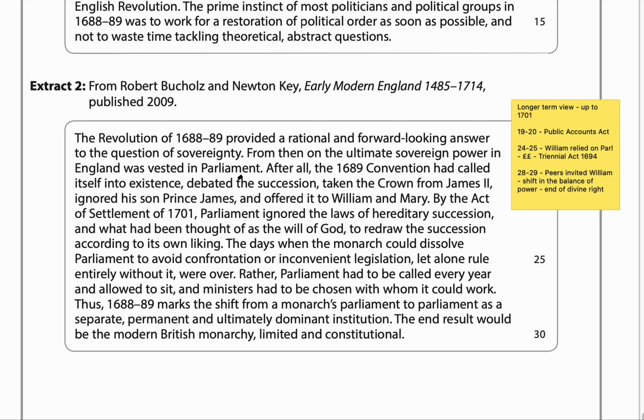And then in conclusion, really it's up to you. Do you think that the changes that you've talked about can be considered revolutionary or not? I would probably come down to the idea that it depends whether you're looking at the Glorious Revolution to mean 1688 and 89, or if you're going up to 1701, because I think it is different if you're just looking at 88 and 89, which is somewhat limited, comparing to the 1690s and up to 1701.